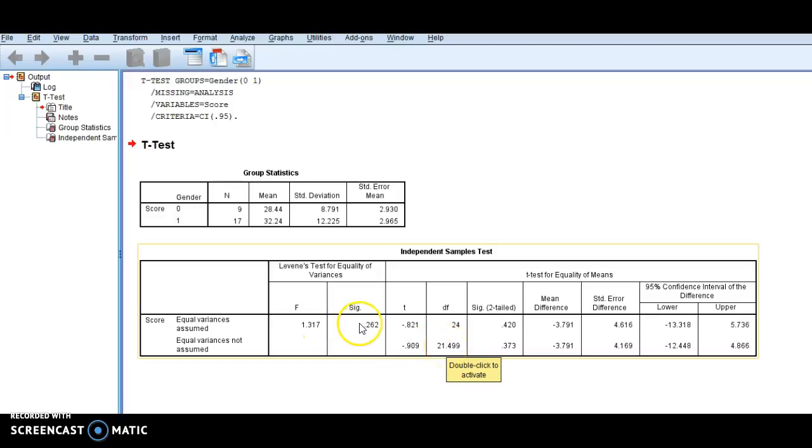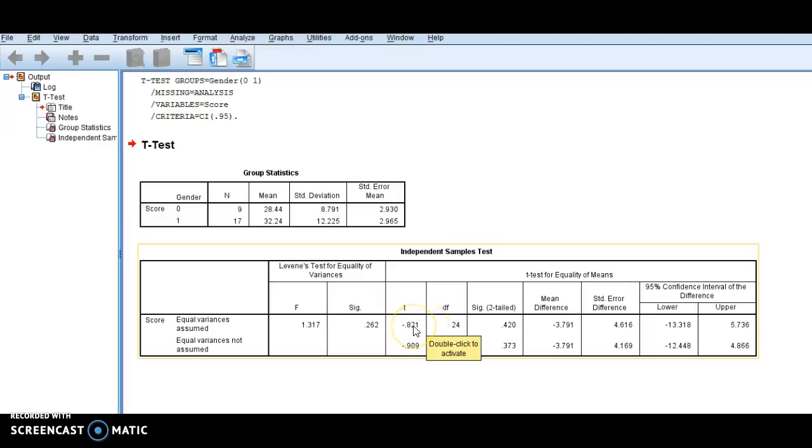But if the p-value is greater than 0.05, the variances are not significantly different, and in this case, we have to interpret the top row. Let's first look at the p-value. In this case, we have a value of 0.262. This value is obviously greater than 0.05, so we need to interpret the top row.